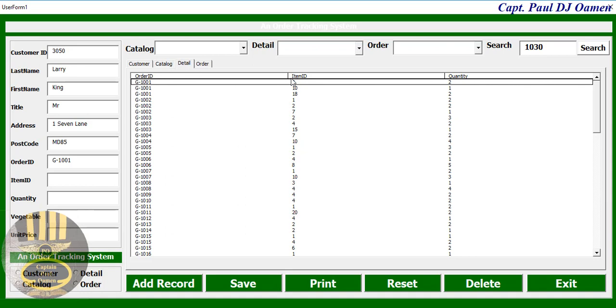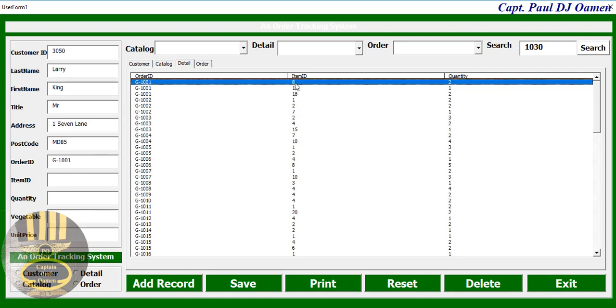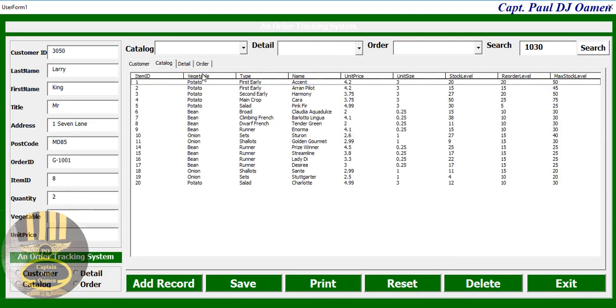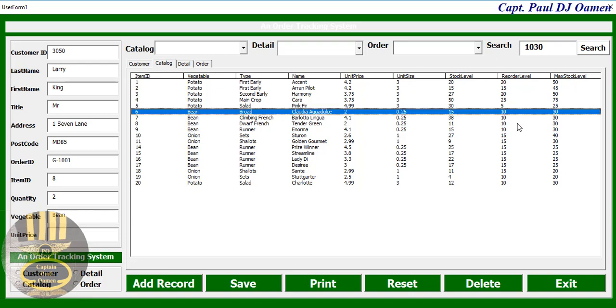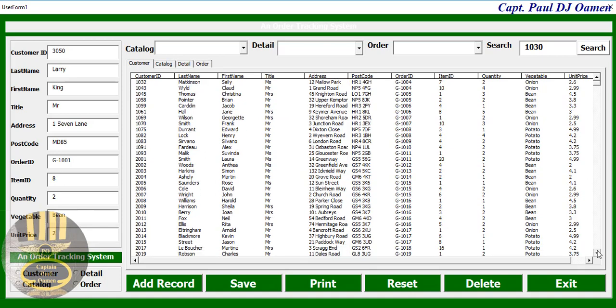item ID, let's look for that. Item ID happens to be, let's say, number G1001. We can either go for 8, so we can enter 8 in there. Quantity 1 or 2. Okay, and what about the category? That would be, let's go for beans. There we go. And the cost of that is, so that's £2 there. So all we need to do now is to go straight down to where we have our customers details in there and just click on add.